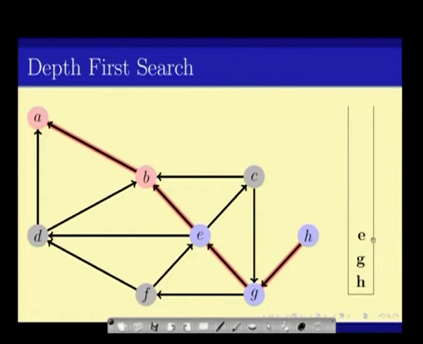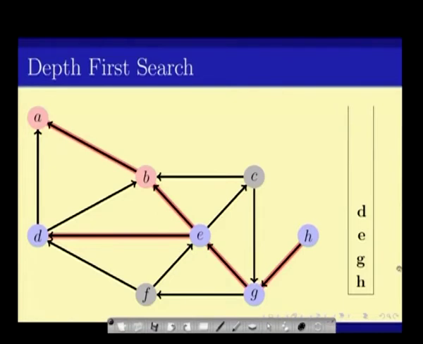We come back to the top of the stack, which is E, and let us look at the neighbors of E. Again, the neighbors of E are only C and D. So, we pick one of them, say in this case D, and we look at it. Now, D does have a few outgoing edges.